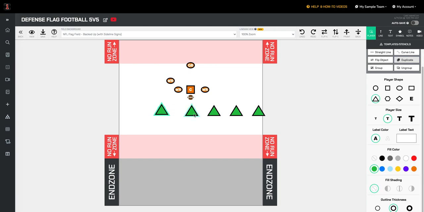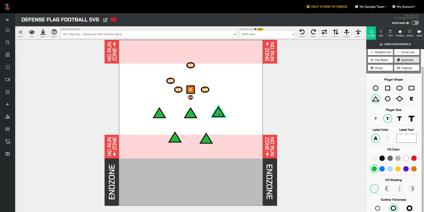So we have this defender right here in the middle, this defender just outside, and this defender just outside. And you can put these lines right up on the ball. Actually, I'm going to back them off the ball just a little bit to give them some space. And then we're going to put these two right in the middle of those three defenders in front of them, and about the same depth from each other.